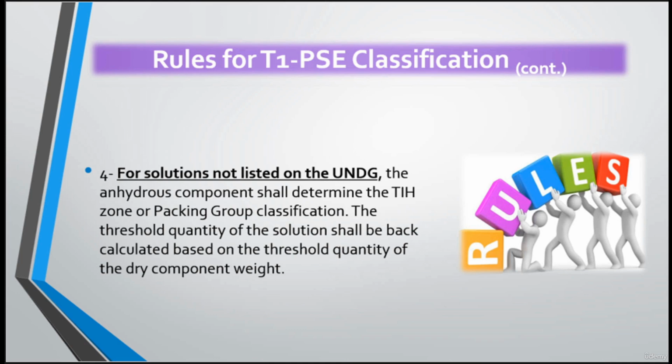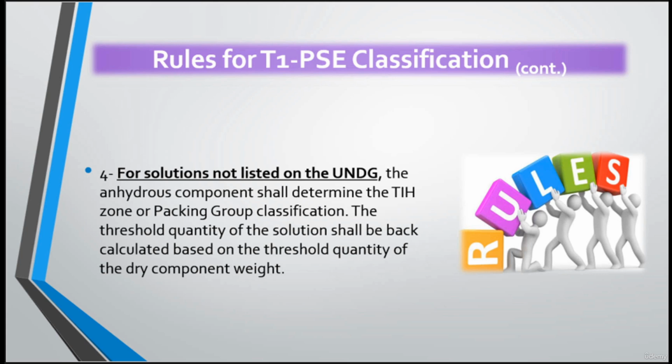And please note that for mixtures where the UNDG classification is unknown, you can take the fraction of the threshold quantity released for each component and calculate them. If the summation of the fractions is equal to or greater than 100% of the threshold quantity, then the mixture exceeds it, and you can consider it a tier 1 process safety event. Another note I would like to highlight is that where there are clear and independent toxic and flammable consequences associated with the mixture, then the toxic and flammable hazard should be calculated independently.